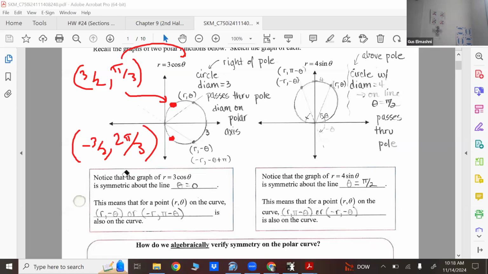So that times 4 is 2, right? Now, what if I decide to do pi minus theta? What's pi minus pi over 6? 5 pi over 6. You did 2 pi. 5 pi over 6. What's sine of 5 pi over 6? Is it still positive? Yes, in Q2, which is still 1/2. 4 times half is 2.